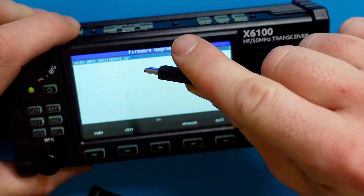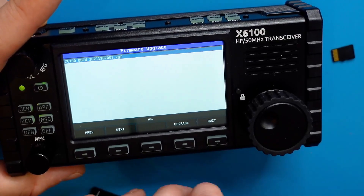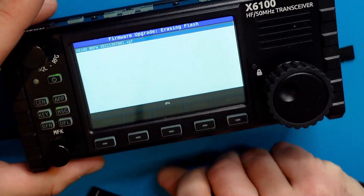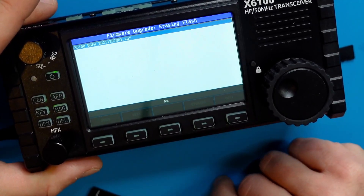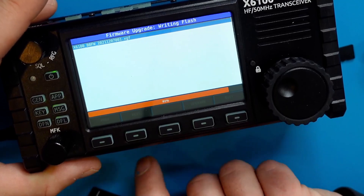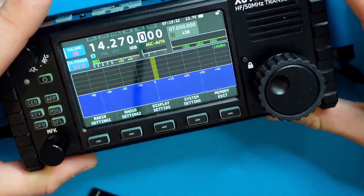It's also important to note that I had a USB plugged in the first time I did this upgrade and the firmware upgrade kept failing — so keep that in mind. Go ahead, you can see it's selected. Hit the 'Upgrade' button — I also have my power cable plugged in just in case. Once I hit Upgrade it's going to start erasing the flash and after a moment or two it'll upgrade the firmware. You can see the progress bar, and once it's done it'll give you the option to quit and exit. And that's it — our firmware is completely upgraded on this radio.